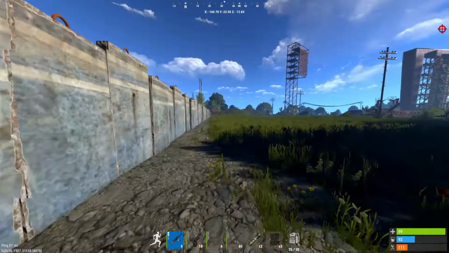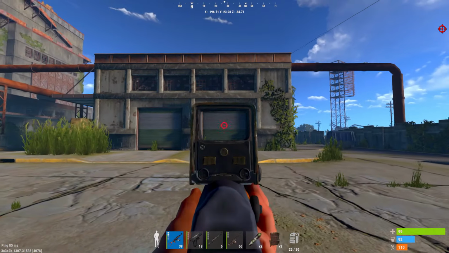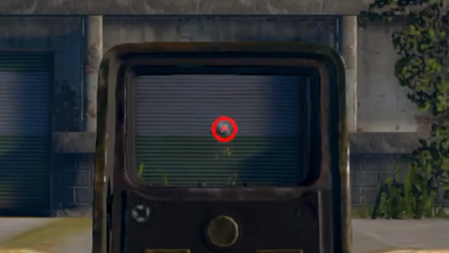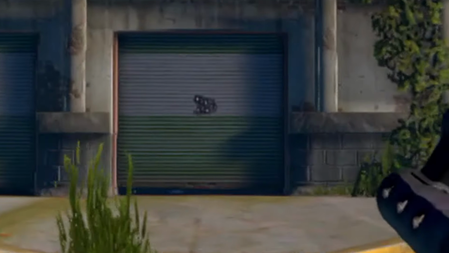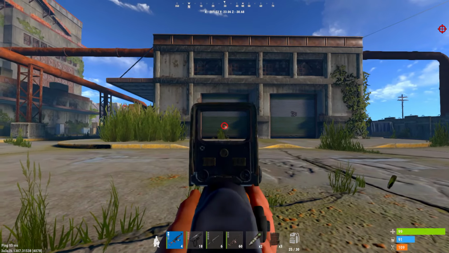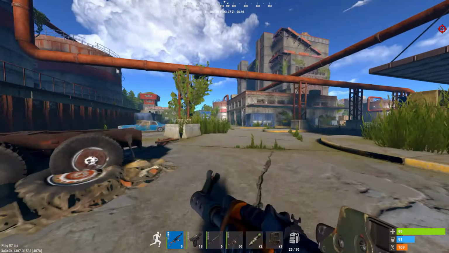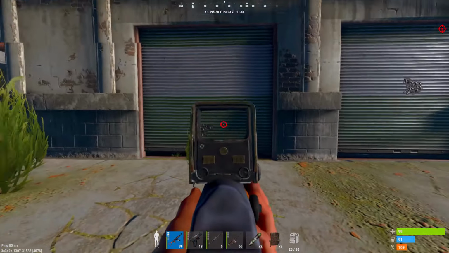What's happened to the AK recoil? It's not so much the recoil, I guess it's just the pattern. I'm not too sure. Like, it doesn't bounce. It looks like there's no bounce. It doesn't look like I'm trying to move the holo.